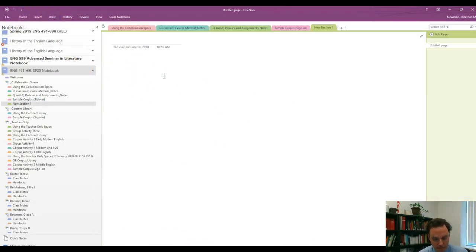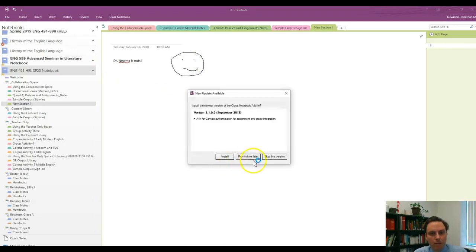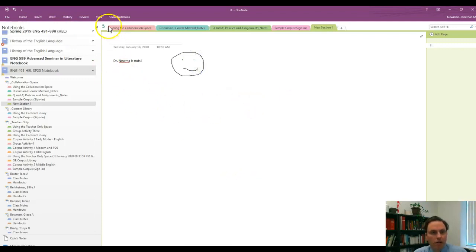So you can type stuff up like "Dr. Newman is nuts," and then you can draw things like "hello, I'm a guy," and then you can also insert web links, video, audio, various other things. You can highlight things.